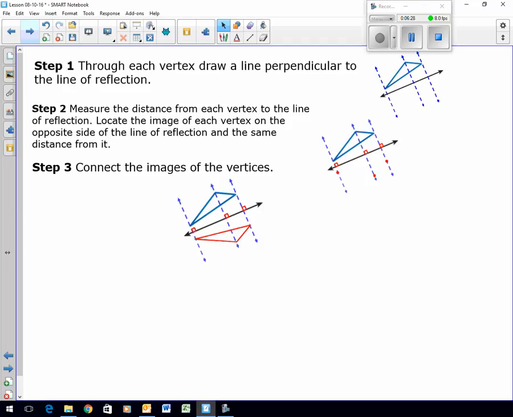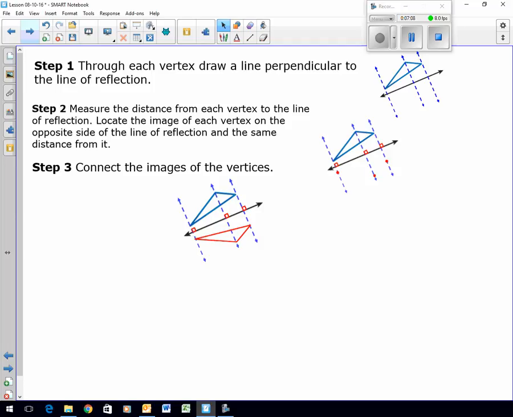Right? Okay, so what does that mean? Right angle, right on. All right, good. So I got a right angle involved here. Now, this is how easy this can be. After I have formed my perpendicular lines through each vertex, I take the point that is equidistant, meaning the same distance, equal, from the vertex across the line of reflection, right?